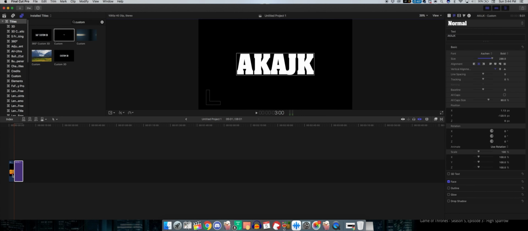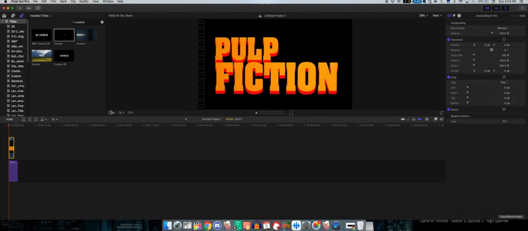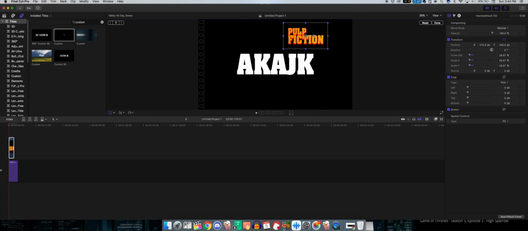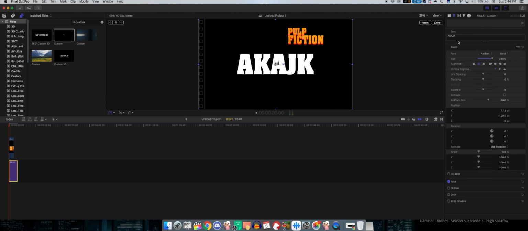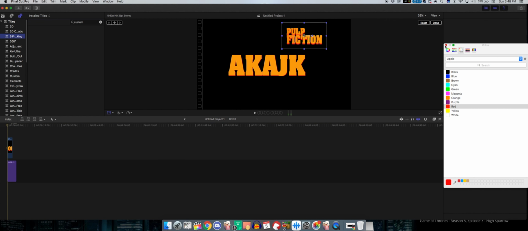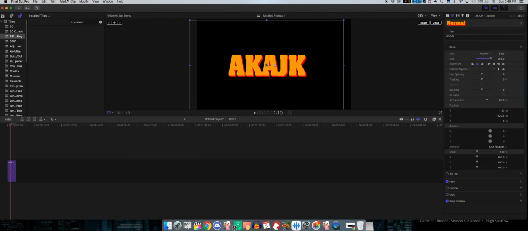Afterwards, make sure you have the Pulp Fiction logo downloaded with the text on, so you can actually use the color from that to refer. Select the color of the text, choose this, then turn on drop shadow, increase opacity, increase the distance, and change the drop shadow color to this, and bang! You can even save those colors for future reference, so you don't need to keep using that Pulp Fiction picture. And there you go, you got some pretty awesome Pulp Fiction text.